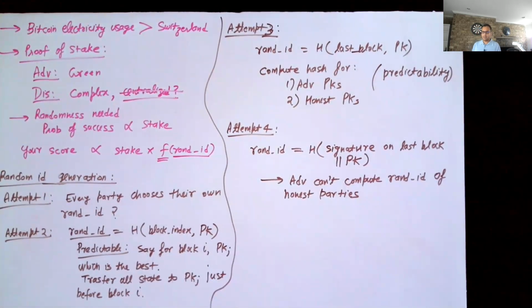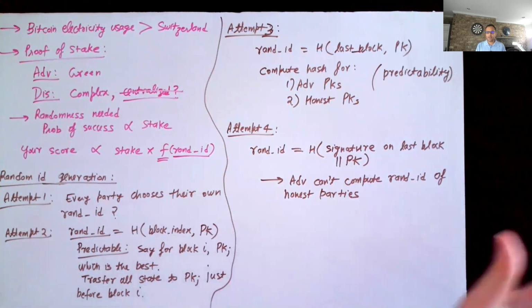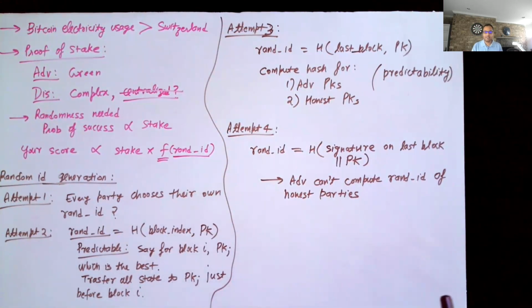So first you need to sign the last block, and if you don't have the secret key, there's no way you can produce the signature, right? So if I am the adversary, let's say I am mining the last block, I cannot really compute the signature of any of the honest parties on this block. And hence, I don't know what their random number is going to be. I can still compute my own random number. Okay, so this is still not entirely satisfactory, because even though I cannot compute your random number, I can still try to sort of maximize my random number by engineering the last block.